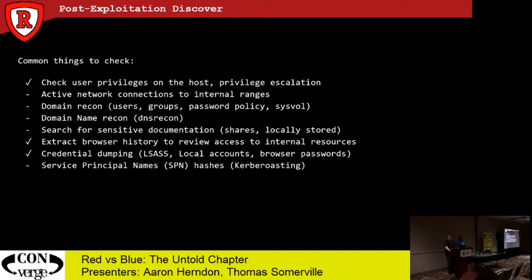Then search for sensitive documents on any shares that we're connected to. Look for things that might be run by another server. Sometimes there are scripts that might get run by servers that the user could have write access to. I'm going to look to see if there are any passwords stored in group policy preferences out there in a Windows environment. And then service principal names. See if I can get their hashes through Kerberoasting techniques and then try and crack those hashes. But you know, those are some steps. We're not going to go through all of them, but some things I would do.